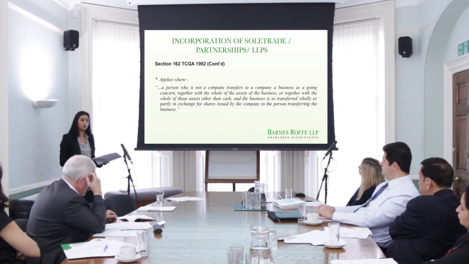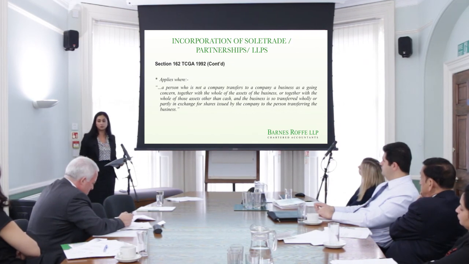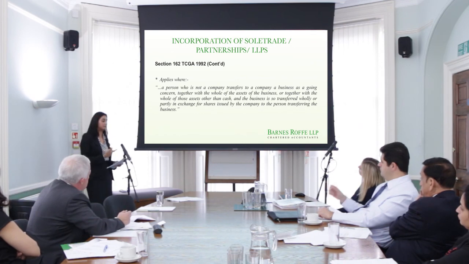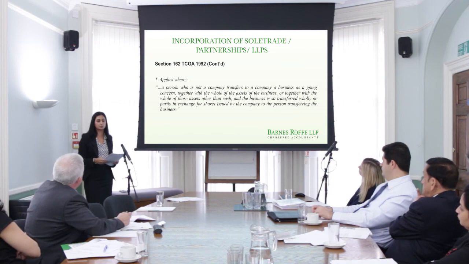The other option you've got on goodwill is to make use of section 165. If you don't want to sell the goodwill to the company, then you can gift the goodwill to the company and do it via a section 165 claim. So you're gifting that goodwill to the company and paying no CGT that way.